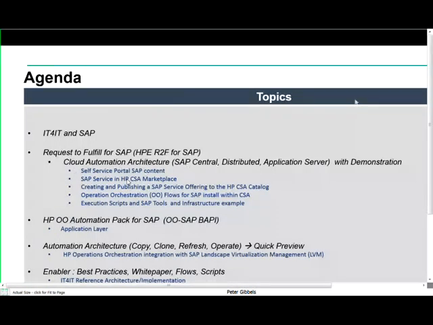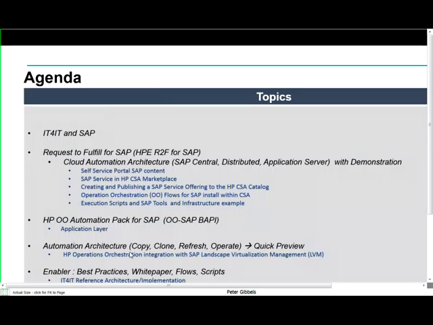I will first introduce you to the broader scope we have, then I drill down into what we call request to fulfill with SAP. There I talk about our architecture, and I give some examples on how we can automatically install modern business applications powered by SAP and Hewlett-Packard Enterprise Software and Converged Infrastructure. Then I go into the business API layer, which means we jump onto the application once it's running, and then do additional automation.